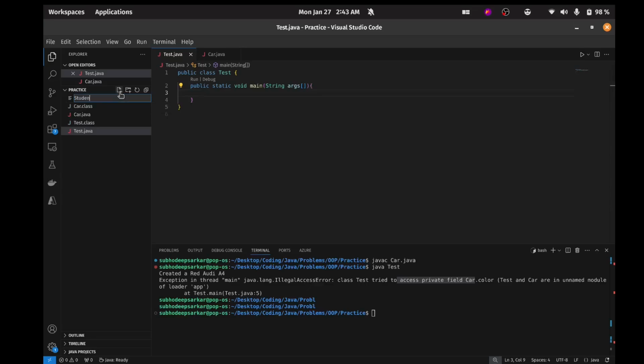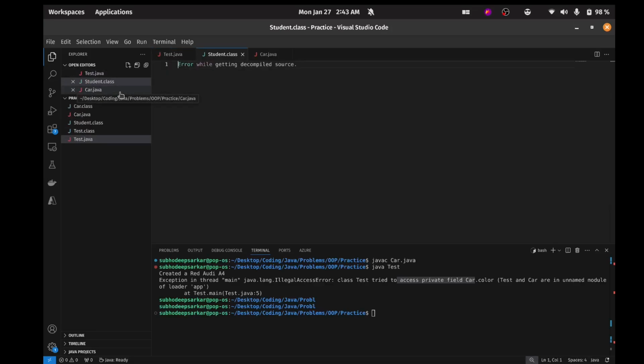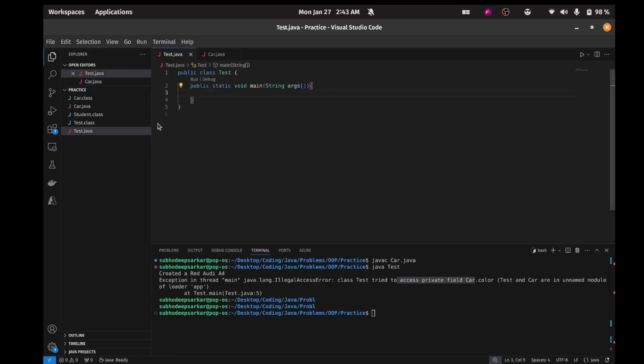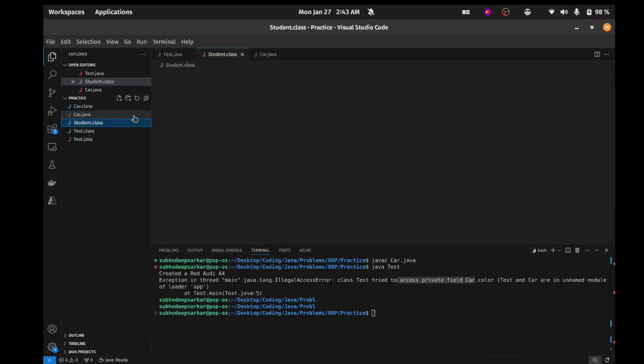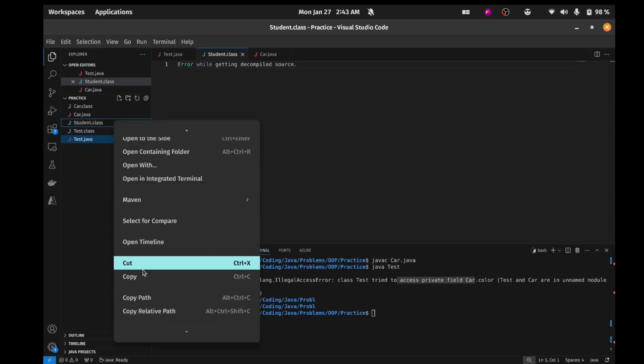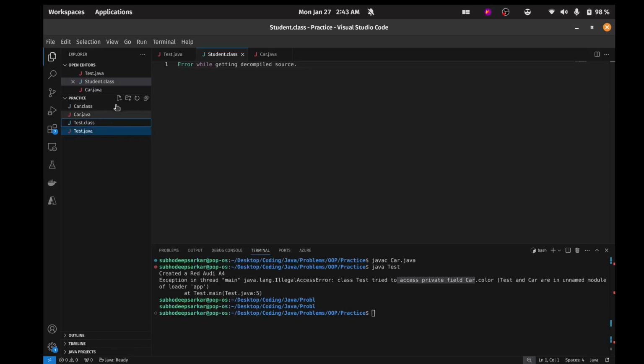Let's say student dot class. Oh, I created class, lol. Not this, just delete this. I have to create Java, right? Let's delete this. Perfect. Let's create this student dot Java.